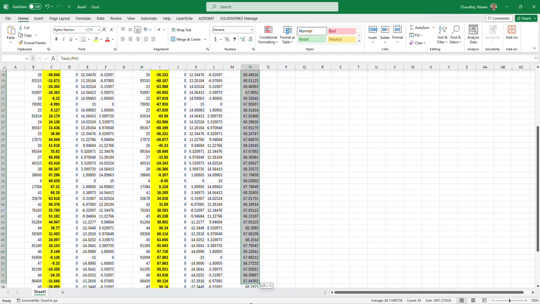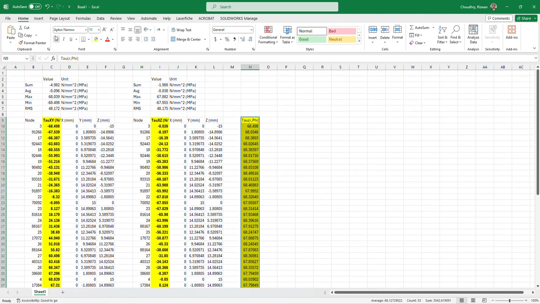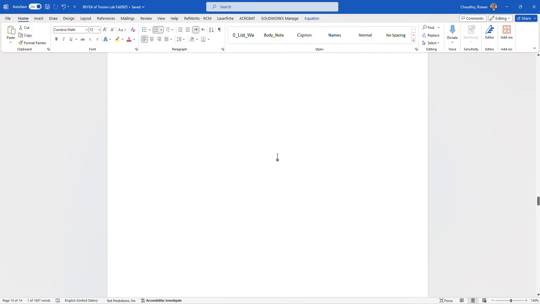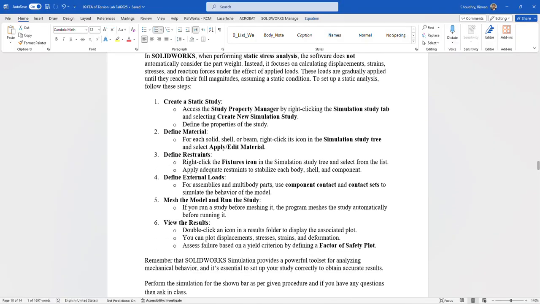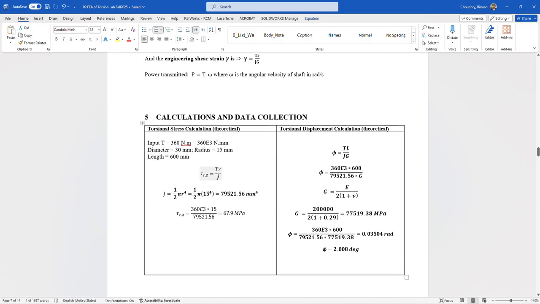So this is the value from FEA. For the hand calculation, we have already seen that the number is given over here, in the values that we calculated earlier. So this was 67.9 megapascal.